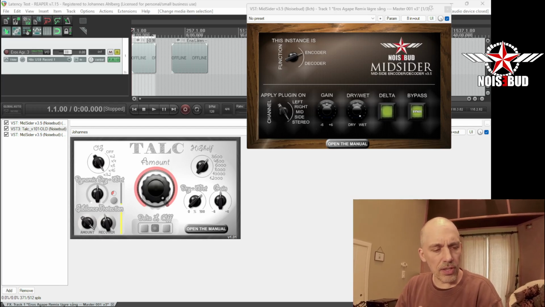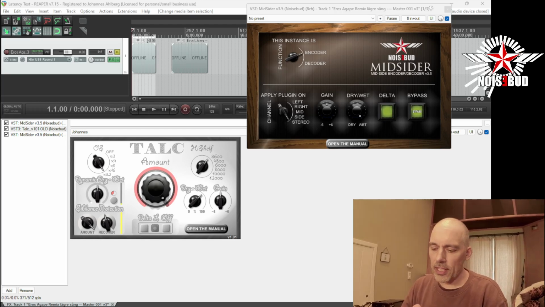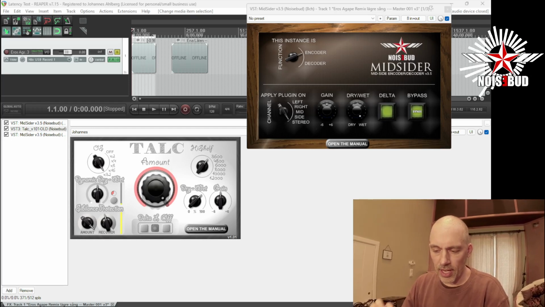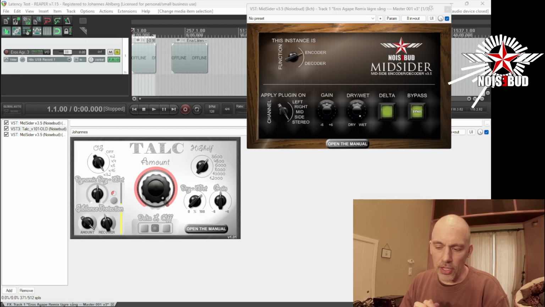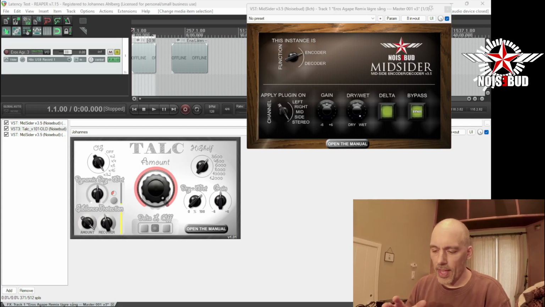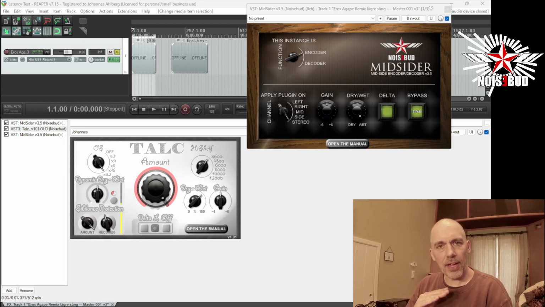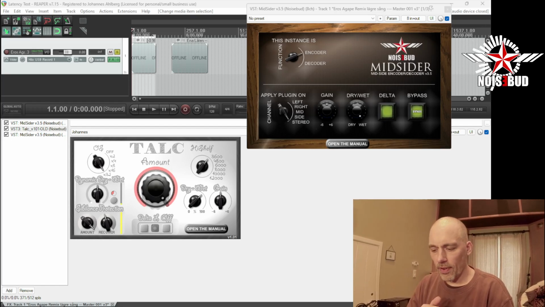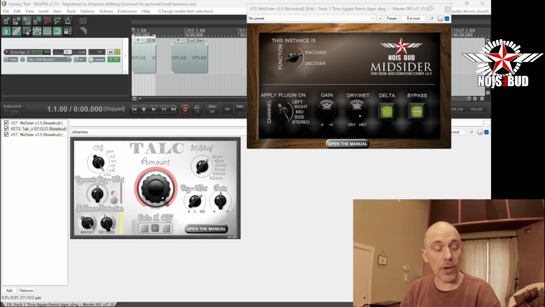I'm going to exaggerate the effect today. Normally I use this very subtly. When I use it the way I'm going to today, where I pretty much max out the plugin constantly, in some cases you may hear the dynamic engine working.